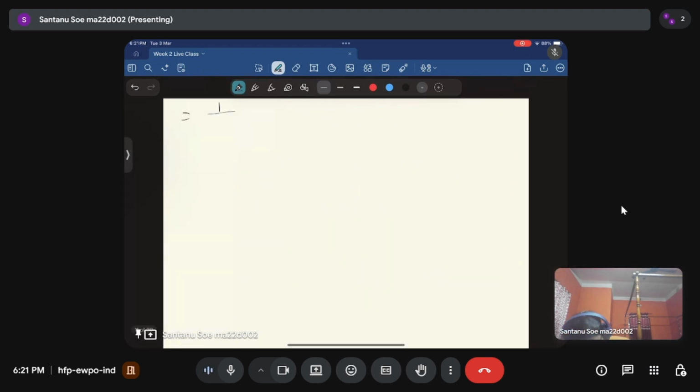So this will be 1 divided by 5 square root of 6 plus 2 divided by 5 square root of 6 plus 2 divided by 5 square root of 6. So this is 5 divided by 5 square root of 6, which is just 1 divided by square root of 6. And this should be the answer of this question. Okay.